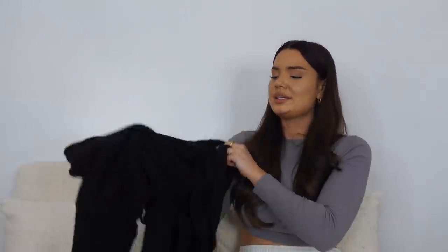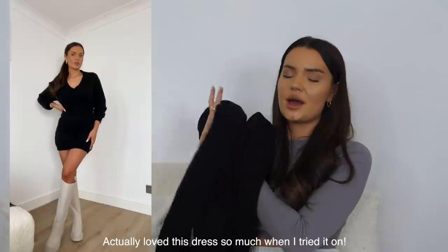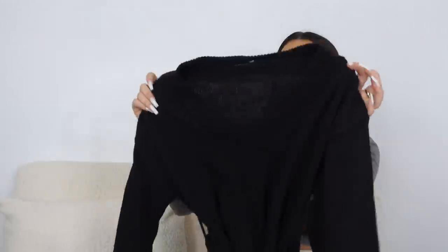Next is something I'm not sure is really me, but I'm going to give it a go — it's this knitted dress. I have knitted dresses but they're more of a baggy style, whereas this is quite cutesy and my style isn't usually that way. I might try it with a long jacket, trench coat, or a long puffer jacket. It has a little tie waist, a V-neckline which I like, and it comes in at the sleeves which adds shape to the arms. I'm going to try it on and see.